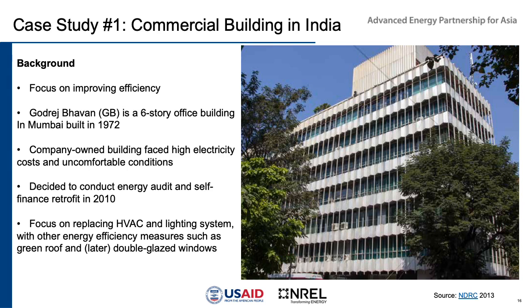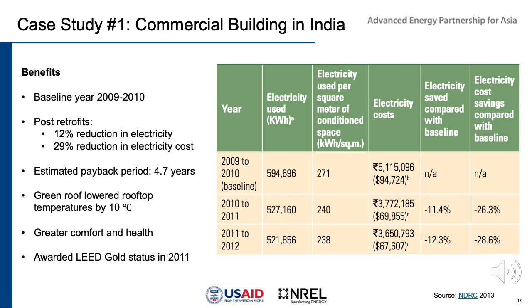And other important savings are noted from the green roof that was installed. Temperatures on the top floor of the building declined by 10 degrees Celsius or more. And this resulted in not only energy savings, as noted above, but much greater comfort for the inhabitants of the building. This was a clear comfort and health impact. It should also be noted that this building, or this energy efficiency retrofit, was awarded LEED Gold status in the year 2011.